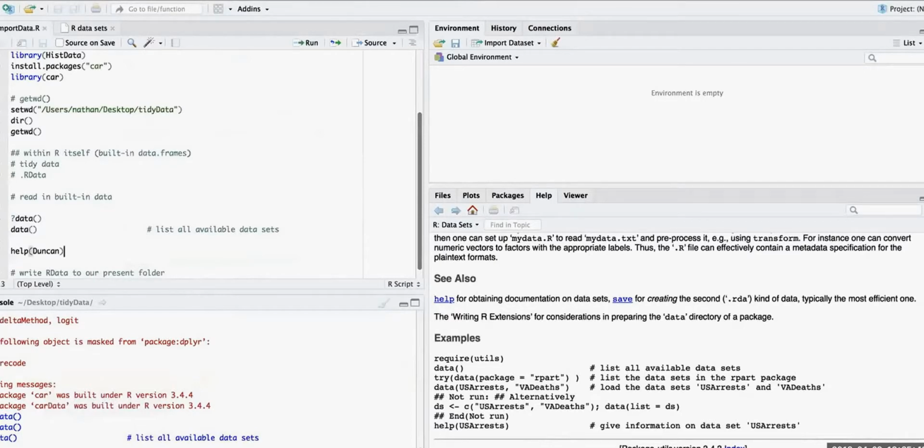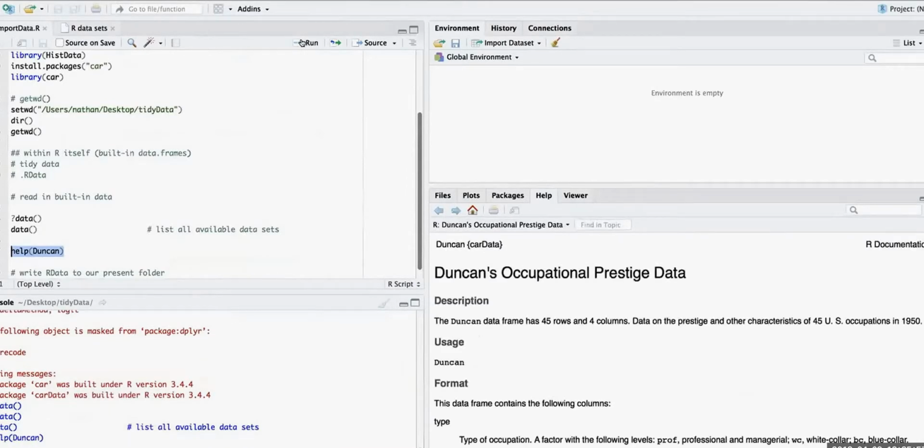It was too expensive. It was difficult to collect. And this created a whole school of what was called the Wisconsin School of Mobility, meaning, okay, if your parents are poor, are you going to be mobile and go raise up the social hierarchy or not? But look what I did. If you type help and then you type in the name of the data frame, the built-in data frame, after you've installed the package and loaded the package, you don't have to specify anything else.